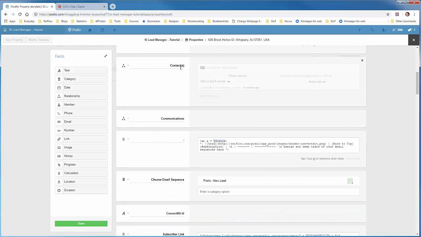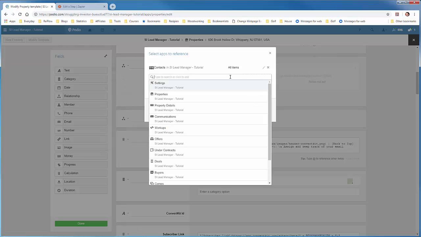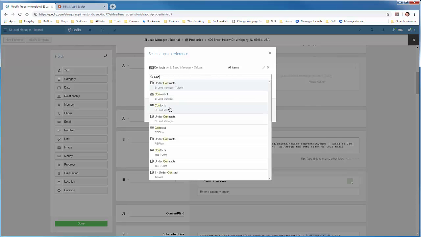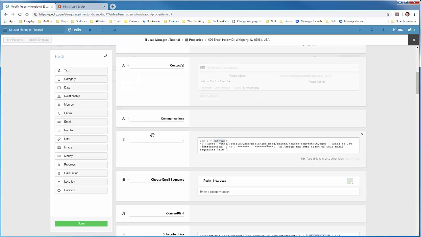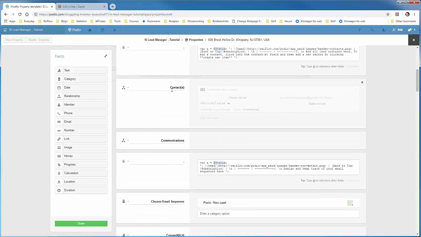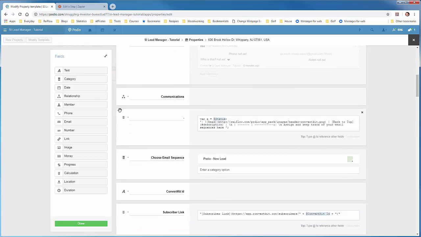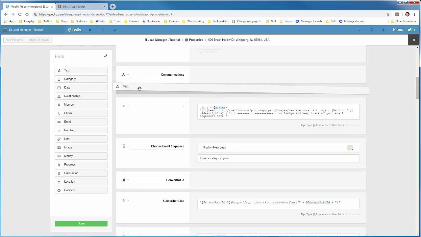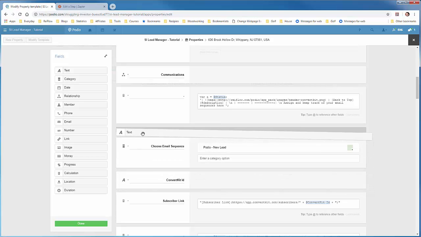And then the contacts. If you have an app, you can just drag a relationship field in here. Click here, choose an app, and then choose your contacts app. By typing in the search in contacts, you can click on it and it'll add. And then save. And then for first and last name, again, mine's in my contacts app. You can just add 2 text fields, make sure they're single lined. So I'll add them in here just for helpfulness.